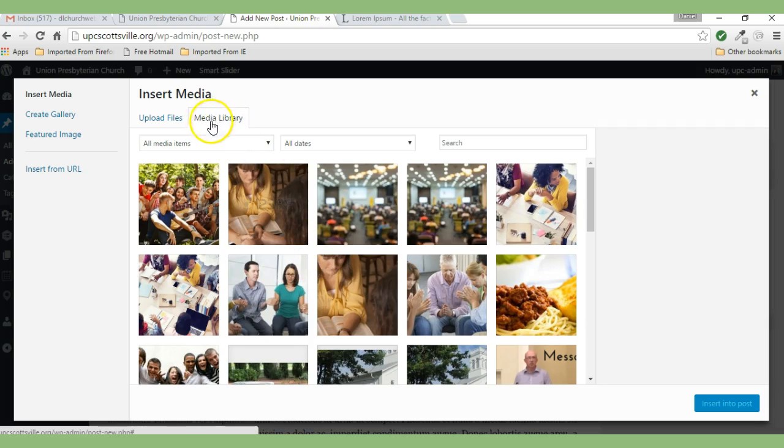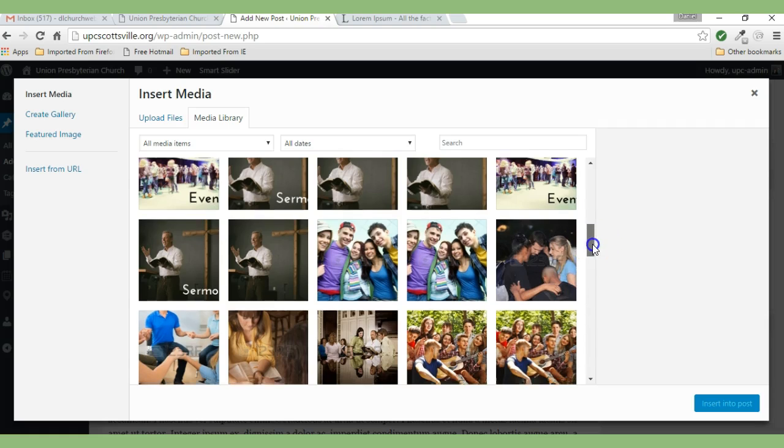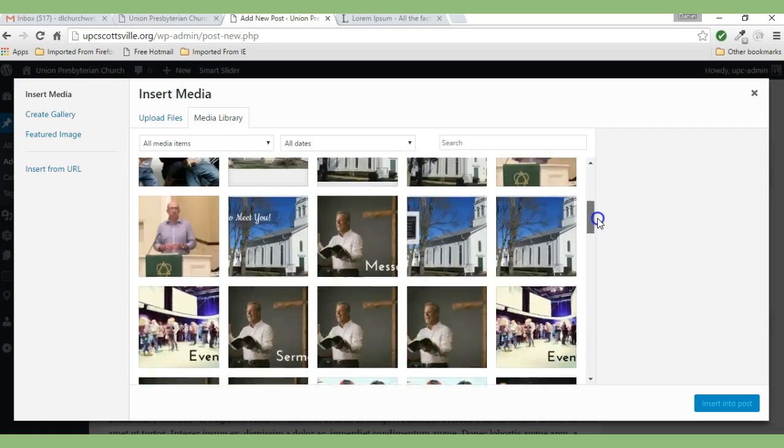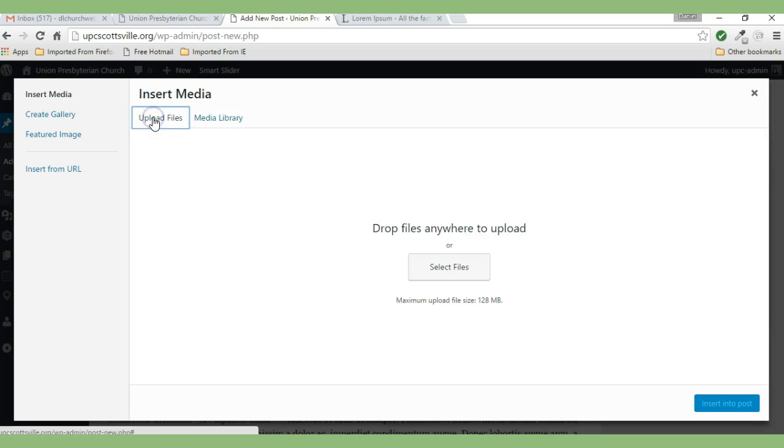By default, it opens up to the media library. This is all the different pictures and media that you have on your website already. You have a lot of them here. You could add one of those pictures that are already on your website in some other location, or you could add one from your computer.